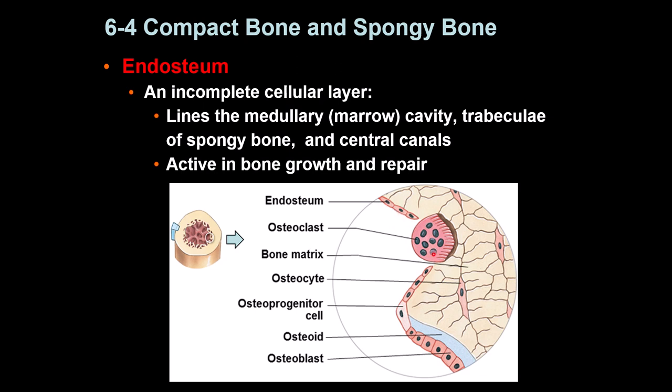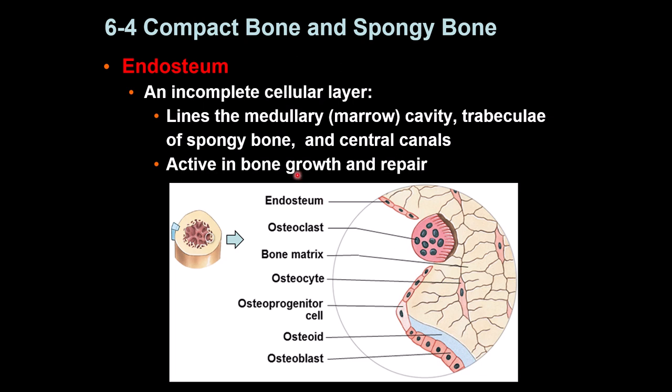This is the endosteum. Actually, osteogenic cells are also located in the endosteum. So you have osteogenic cells there. You have the osteoclasts there, and these osteoclasts break down the bone. And finally, these osteogenic cells can convert to osteoblasts, and osteoblasts will make osteoid, which is the bone matrix. And once the bone is made, it's calcified and you will have the osteocyte. So osteocyte is not part of the endosteum.